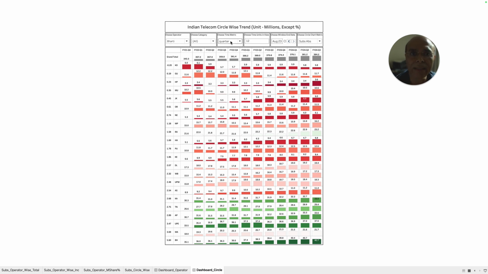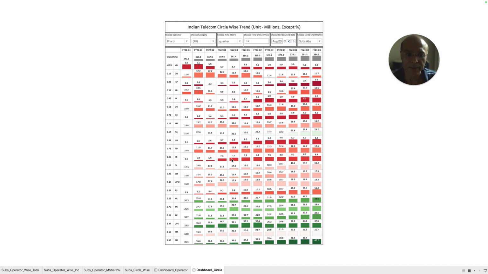Now, if you look at Bharti, and if I use a time scale of quarter, it tells you a different picture. Before I tell you the picture, let me explain how this chart has been made. The green bars point to the fact that these numbers are higher and contributing a large percentage to the overall number. This is the overall number, the grand total. And these are subscriber numbers of individual circles, absolute numbers which are contributing and adding to the total. If you look at this, you will find that Bihar has 36 million here and Kolkata has 6 point something. Bihar's 36 million will get added to the total number of 57.2 million of Bharti. That is how the chart has been made.